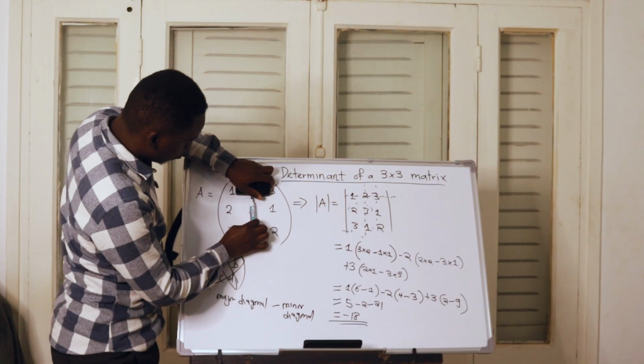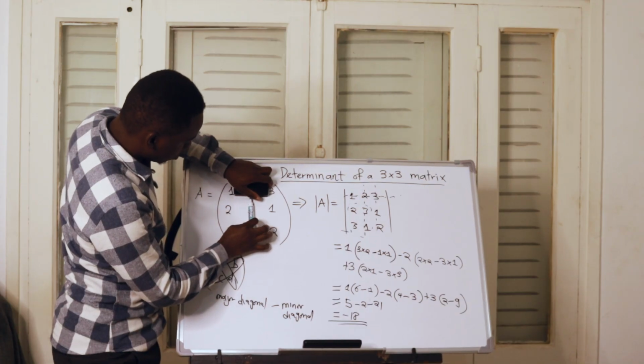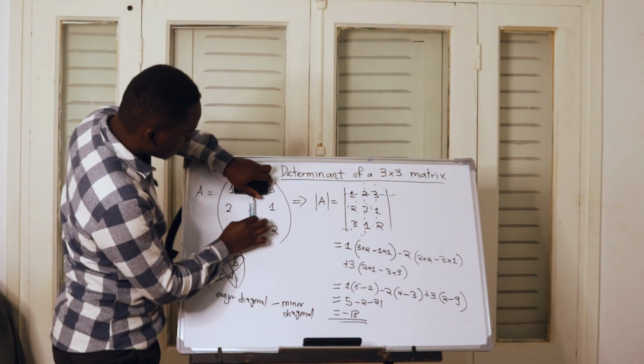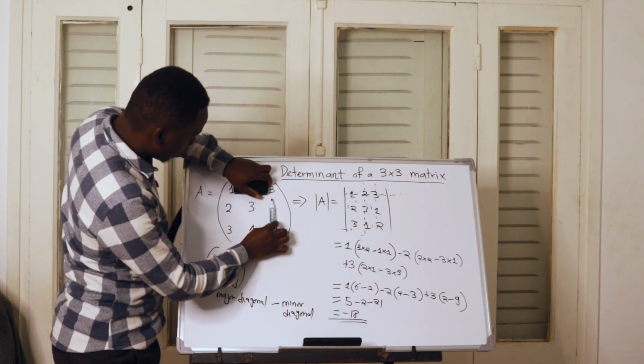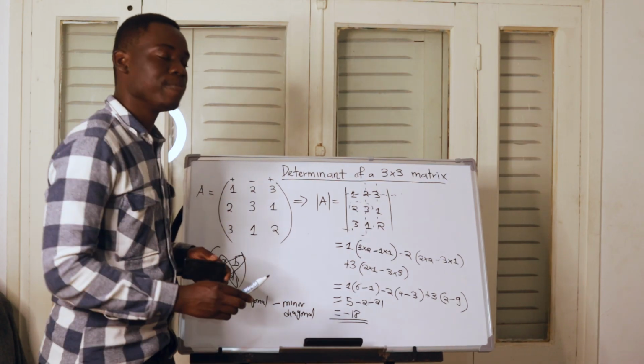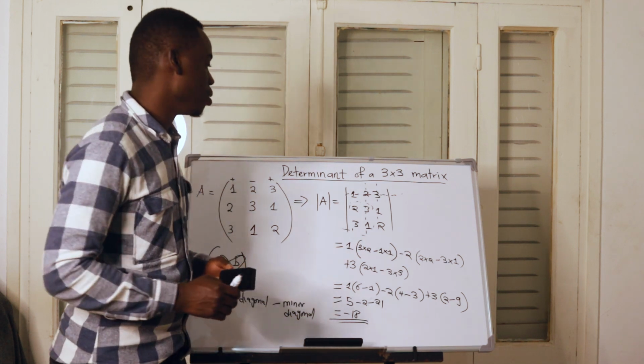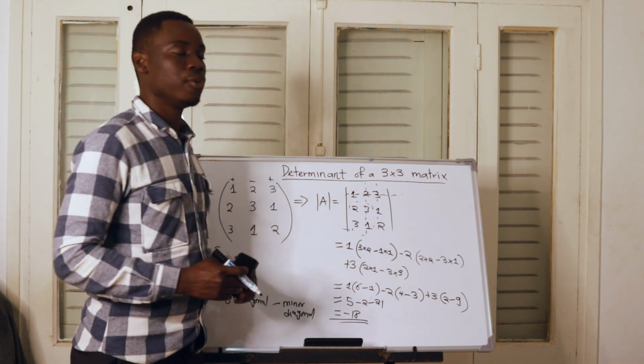The first part, when you break it down like that, you have this matrix right here. The second part, you break it down like that, you have these matrices here. There was the 2 by 2 matrix. Then the third part, of course, you remain with this part on the other hand. And that's how you find the determinant of a 3 by 3 matrix.